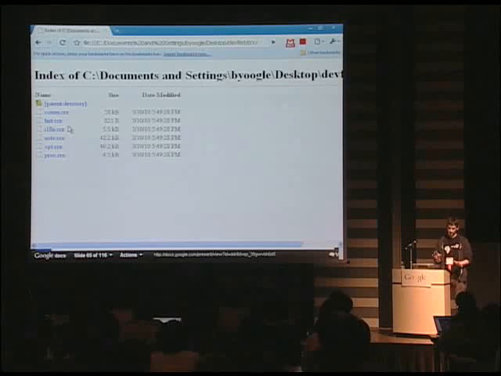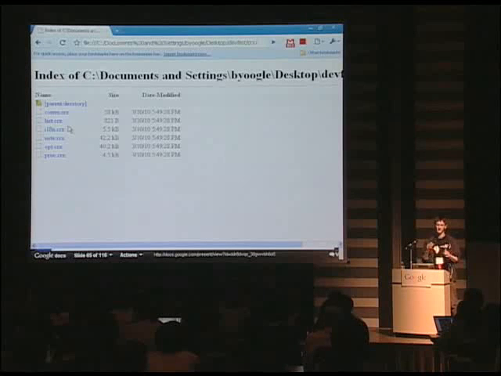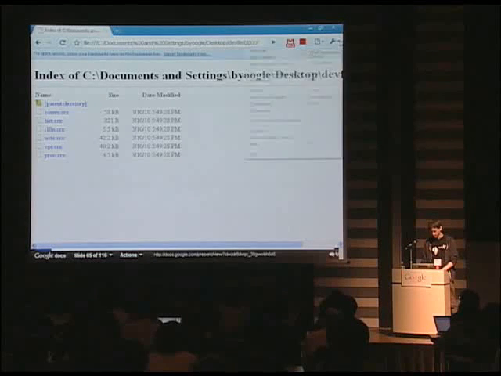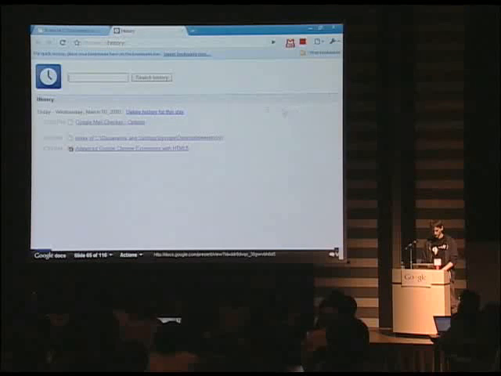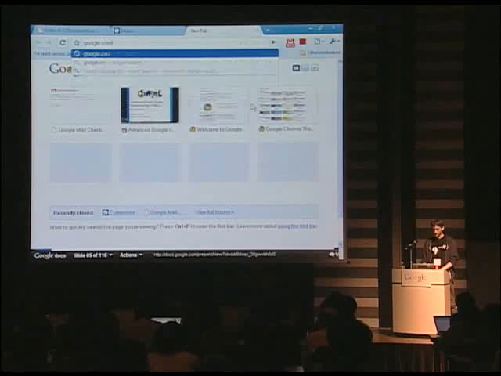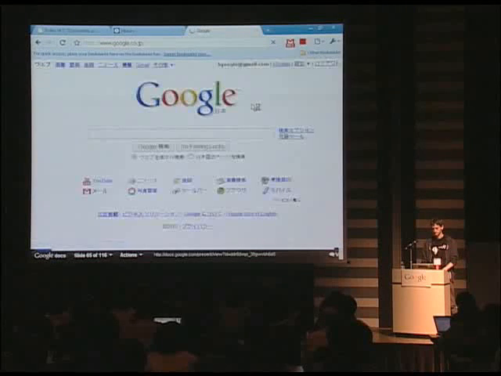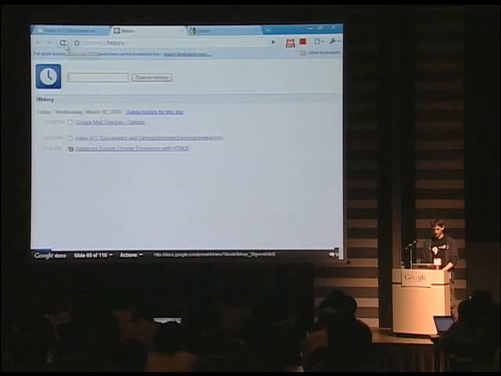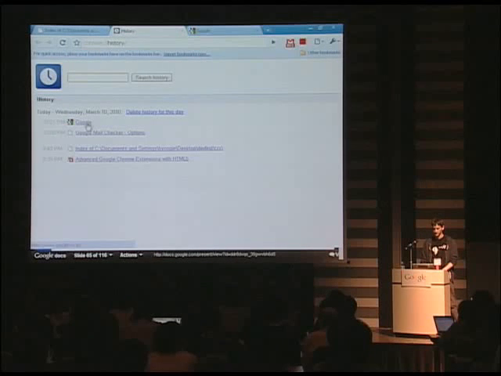So this is a little sample that I call Pseudo Incognito because it's going to sort of emulate incognito mode in a regular browser window. So if I open a new tab here, let me pop open my history first. So we see that's what I have in my history. If I open a new tab, and I'm going to go to google.com, and if I reload my history, that should show up right there.